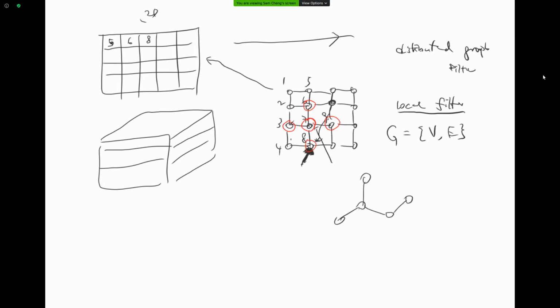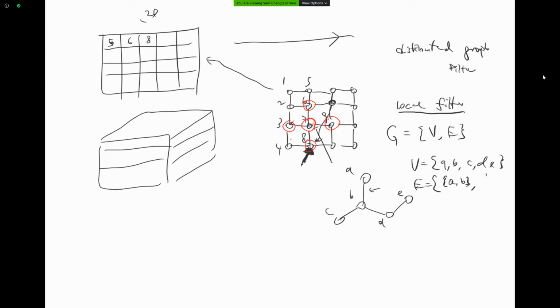I have A, B, C, D, E here. So then my vertex set will contain A, B, C, D, E. And my edge set, assuming I just have an undirected graph here, will contain the pair of nodes for each of the edges. For example, this is an edge, so I would have AB as an edge, and since I'm undirected, I will just make it a pair, not an ordered pair.